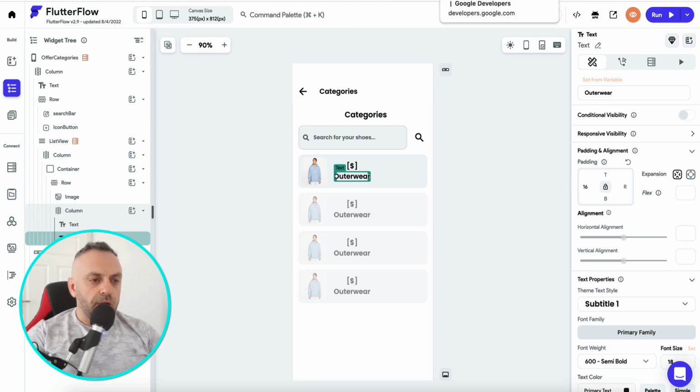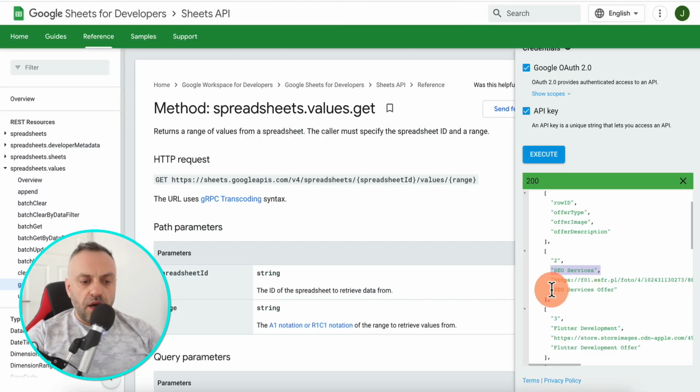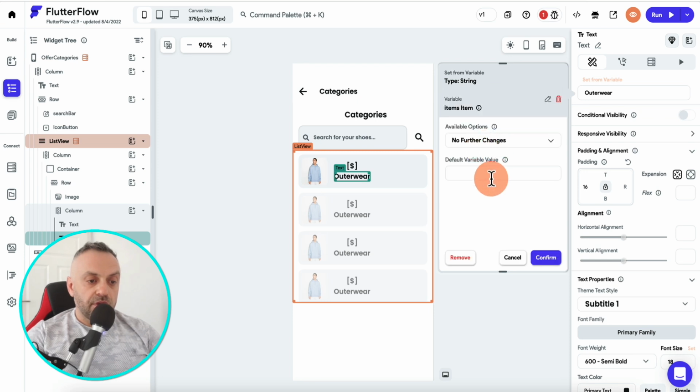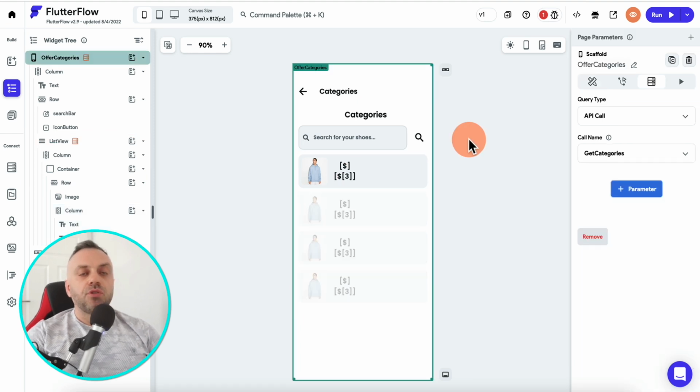So if we come in here, we have the URL, we have the type, what is this? The description. So let's list the description. This is going to be the fourth element. So that's going to be 3 inside the square brackets, right? I'm going to set from variable, items. We're going to come in here, JSON path. We're going to do 3. Okay, now let's make sure all of this works.